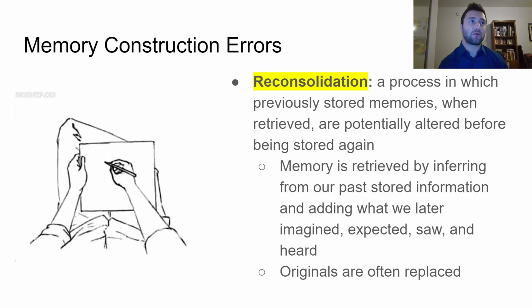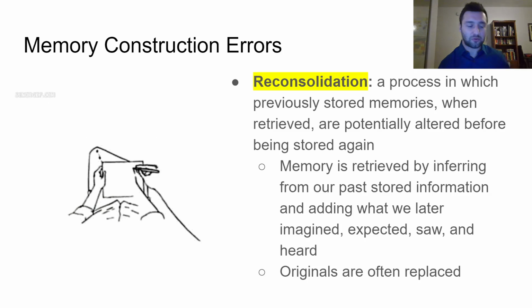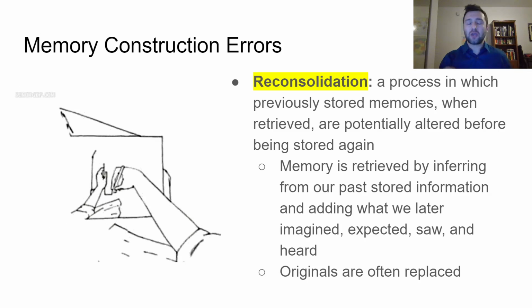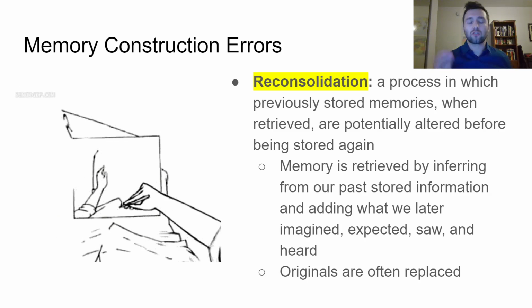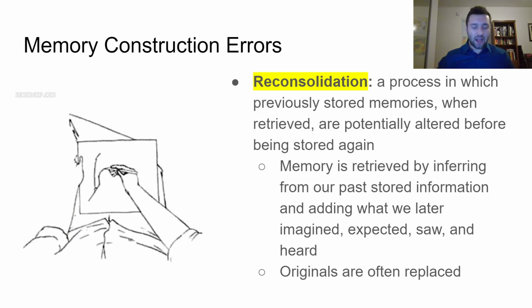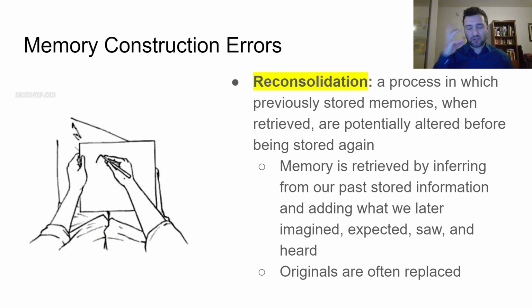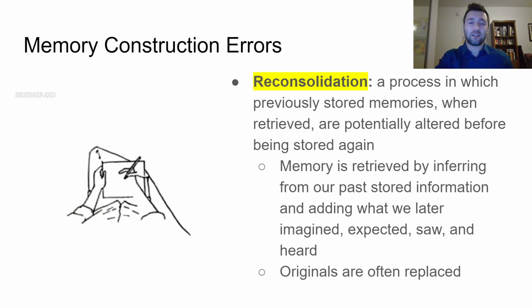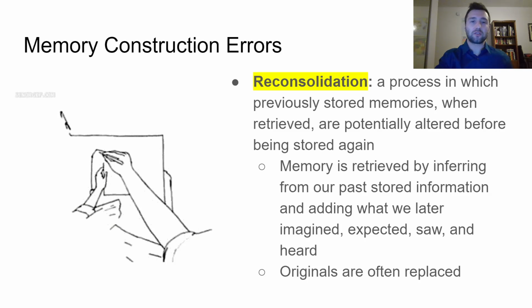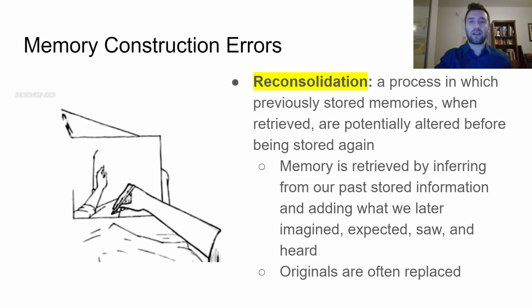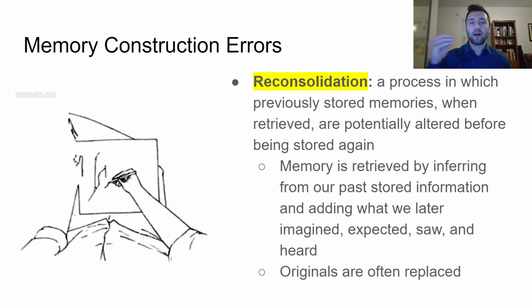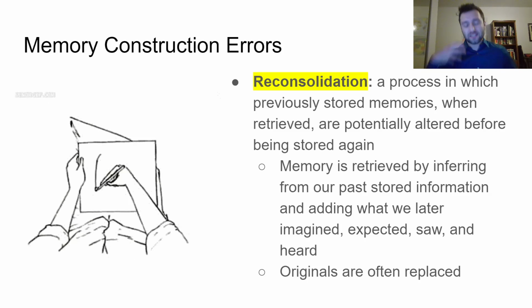So let's say, for example, and maybe I can give you an example. We'll talk about this a little bit later as well when we talk about development. But if you think right now and try to think back to your earliest memory, the very first thing you can remember, as you're picturing that, and I want you to picture it as well as you can, the reality is that the majority of you are picturing a false memory, that whichever you're imagining right now did not actually happen or you don't actually remember it. But it feels very, very real. Because again, we construct it.